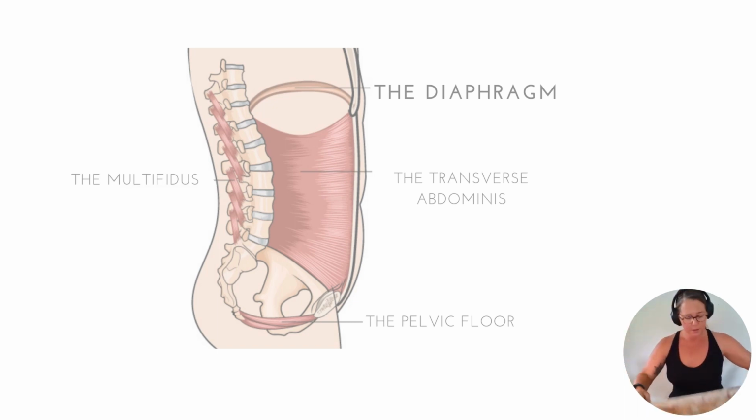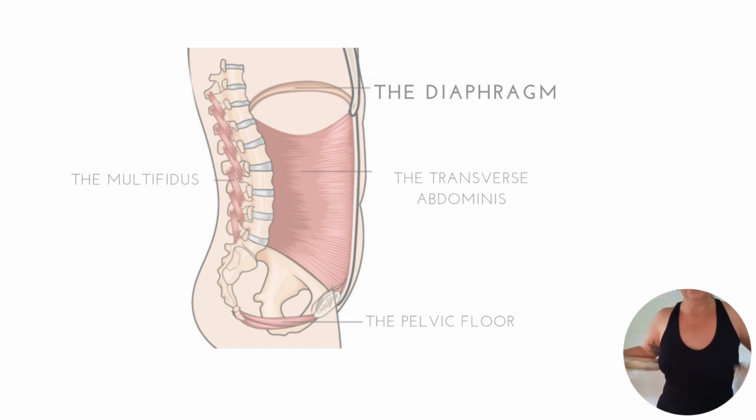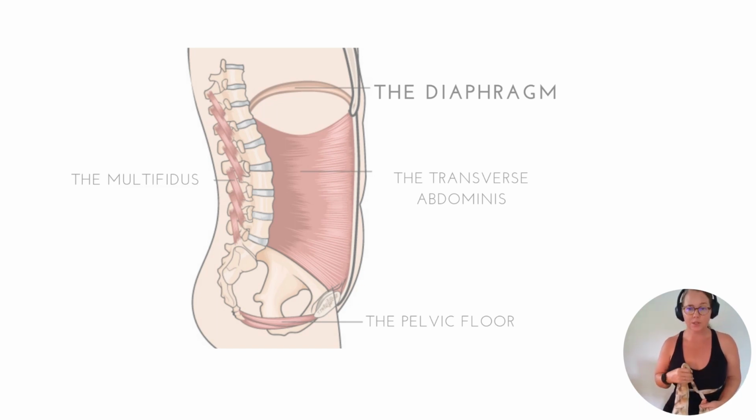Now, often when we breathe, we're often just thinking about the front part of the body when we should be thinking about our lungs expanding in all directions. So what we can do to help us tune into this sensation is to put a belt or a strap just gently around the rib cage and breathe. So we get the proprioception, or we get a sense of where our body is in relation to its surrounding space. So we can really have a sense of this 360 degree breathing.